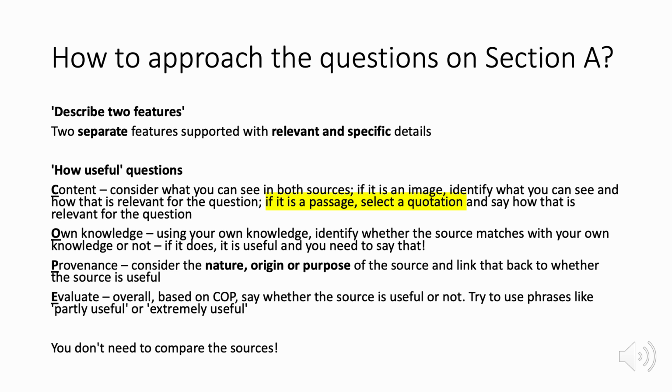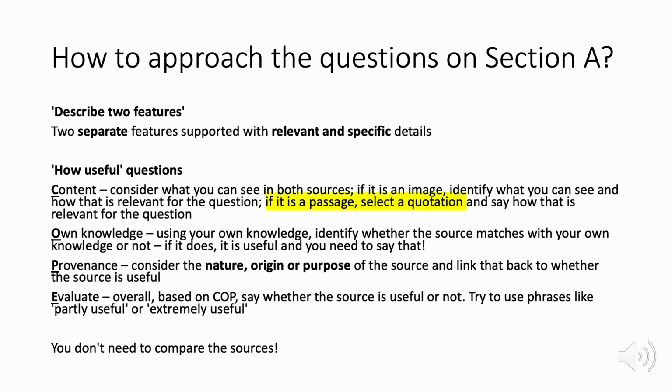If not, if you need a quick recap, essentially you just need to talk about two separate features, so they have to be separate, and it needs to be supported with relevant specific details. Essentially, I always tell students, if you've done your revision, you'll get the marks on that. If you haven't done your revision, you won't get the marks on that question. So if you can tell me two things about most of the topics on any part of the medicine paper, you should be okay for that question.